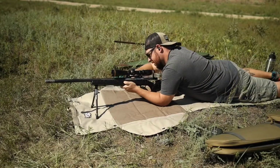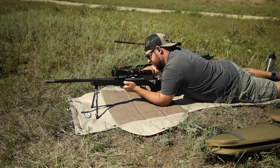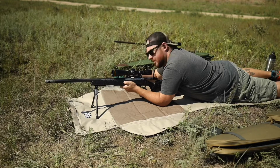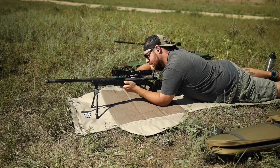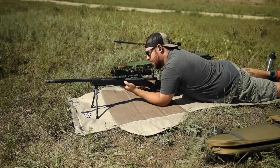All right, so first up, gonna be the Hornady Precision Hunter. We'll be shooting the left bullseye. And yeah, let's see how it goes.